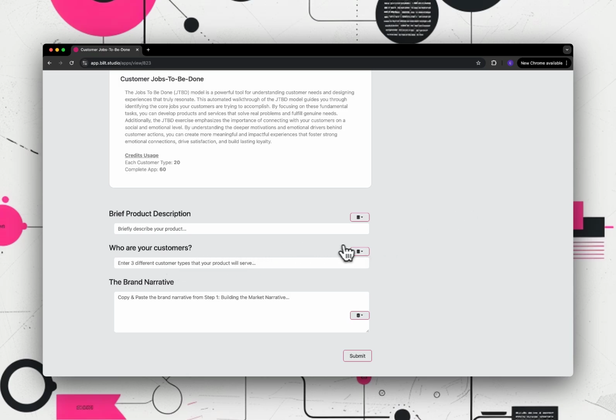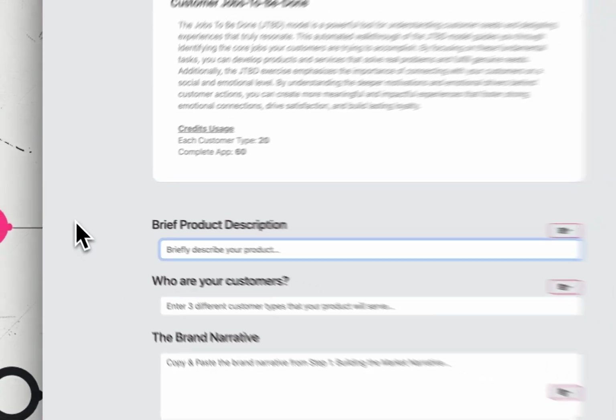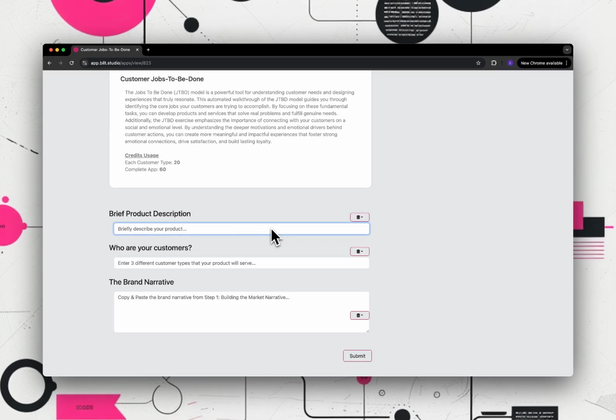So with the product description, let's say that I can grab this from my memory or I can type a new one. Let's say that my snacks are plant-based protein snacks. And I'm going to say that these are made specifically with fava, since that was unique to the market features. Made exclusively with Canadian fava beans.